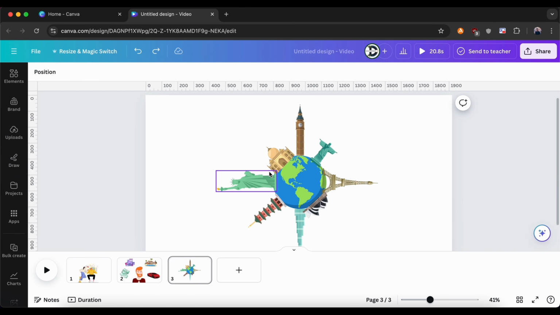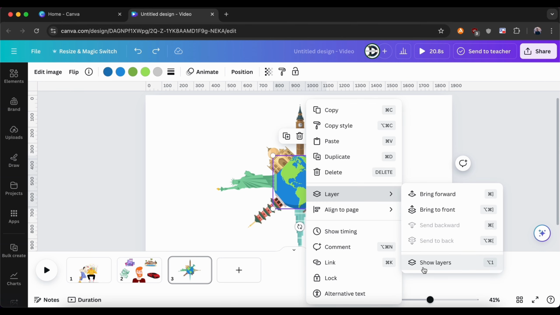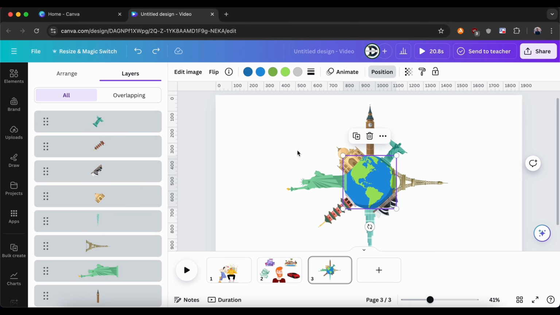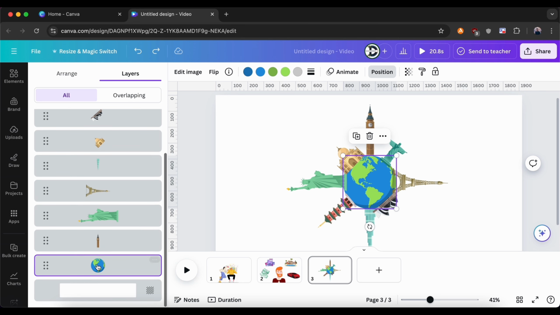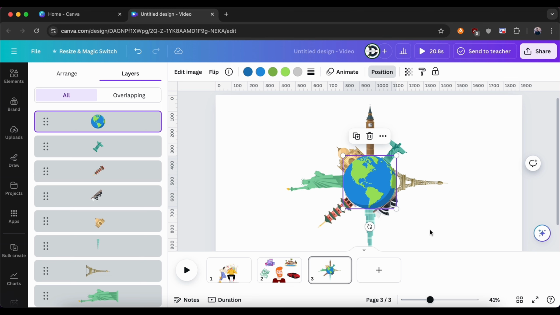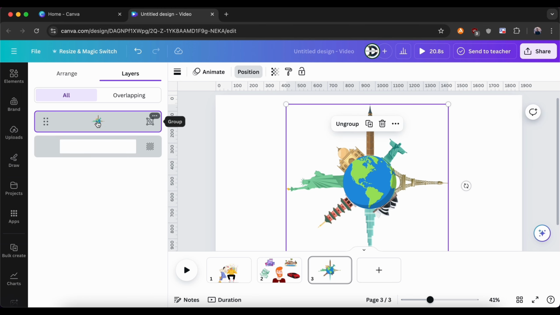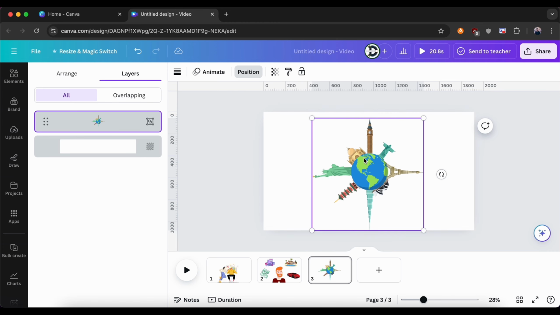After adding all the elements, right-click and select Layers. Show Layers. And bring the globe to the top. Select all items. Group them. And it should look something like this. Drag it to the bottom so that only one building can be seen.